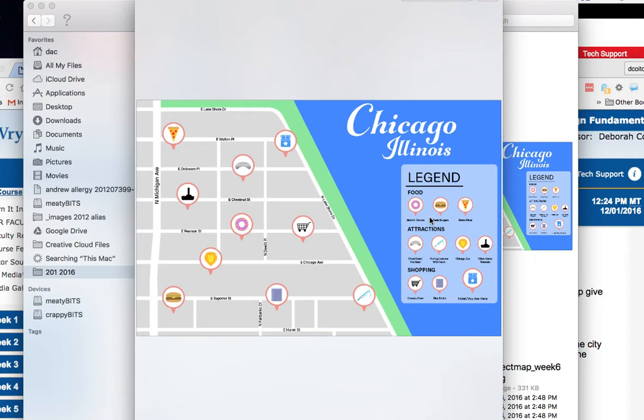So again, it's also easier because once you start to think about the font you want to use, the colors and so on, then it'll really help guide you. And again, think of the look and feel for whatever city you choose.